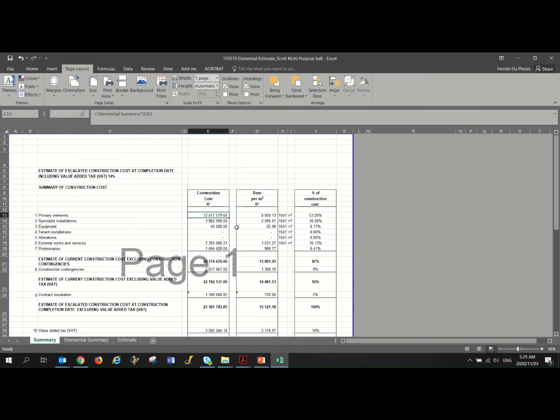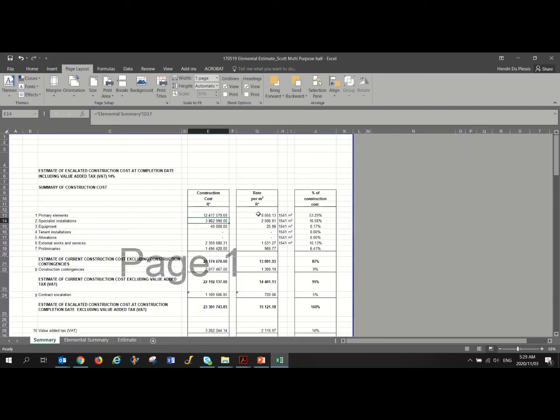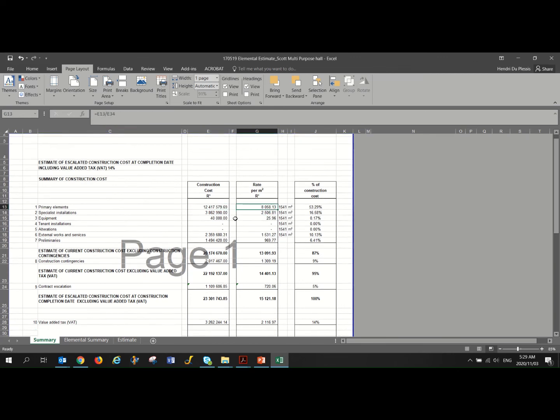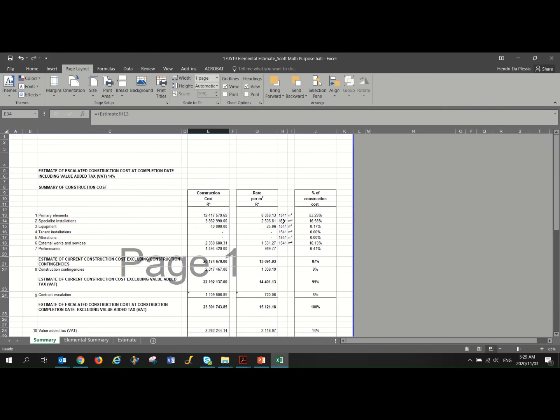So your primary items again, the rate is again calculated by dividing your total square meter area with this cost. Okay, I just divided it with the item here.